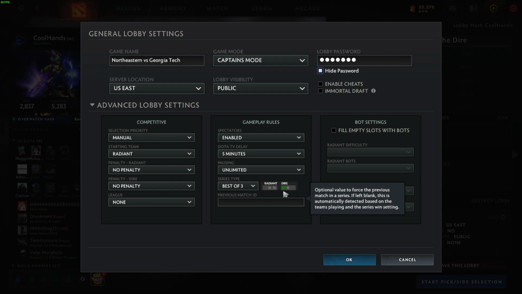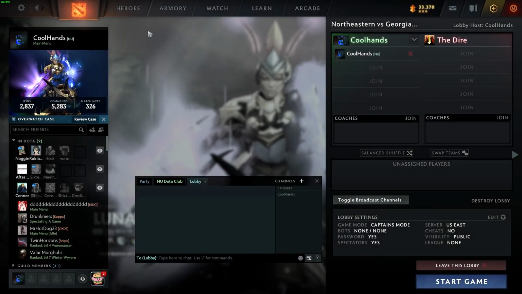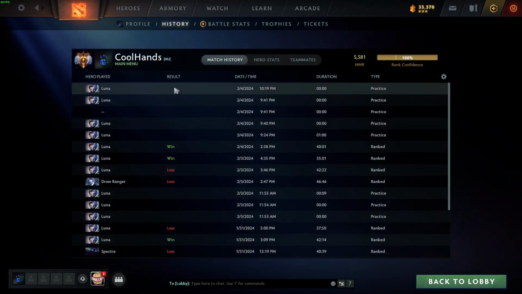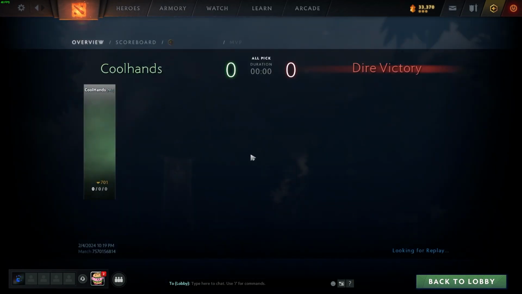This can be a little bit confusing because you need to choose the team that's going to be on that side, not the actual team name and not who was on that previously. And then the last thing is you want to enter the previous match ID from the last lobby here. So you can find that by going like this. You can go into your matches, you go to the history, and you'll click on your lobby. And it'll have the match ID in this corner here, and it's super easy.